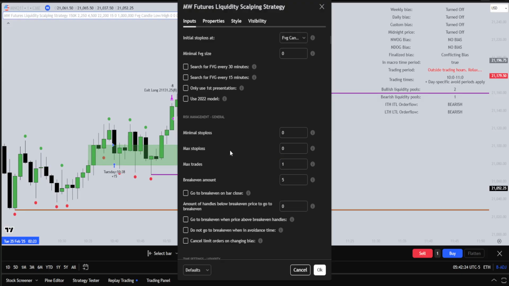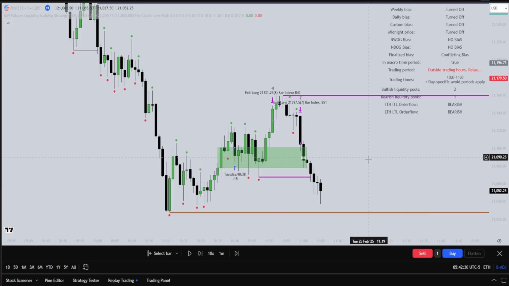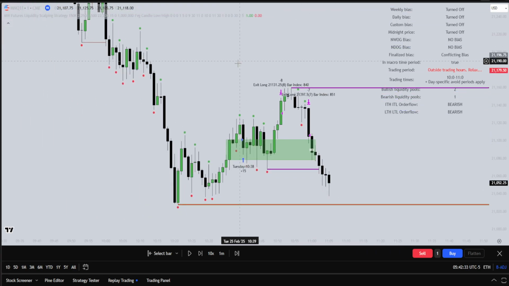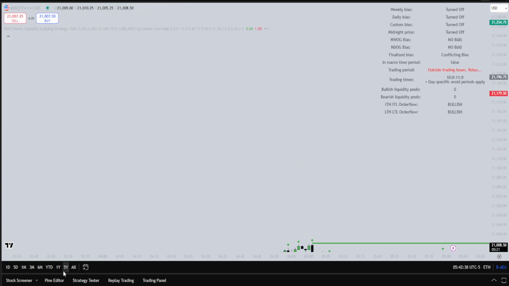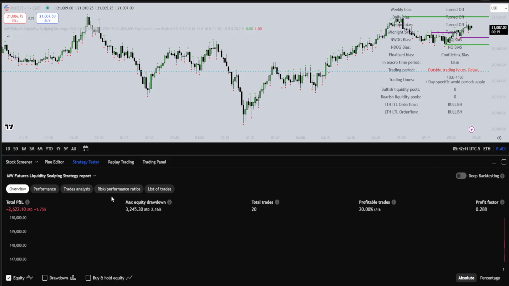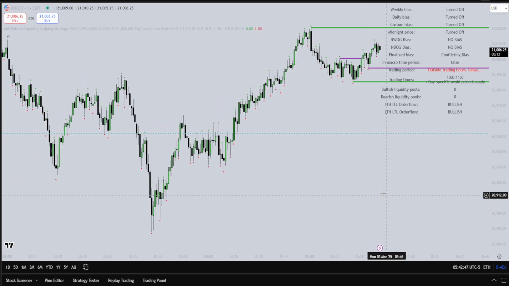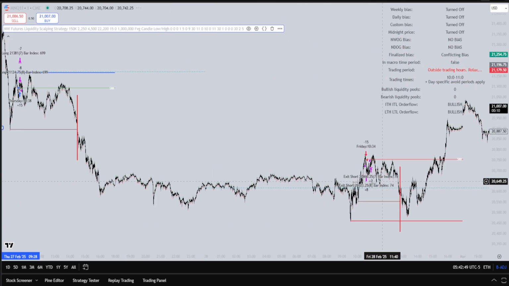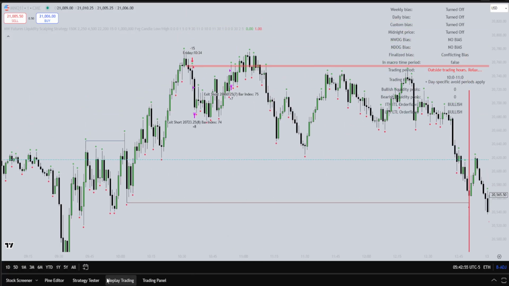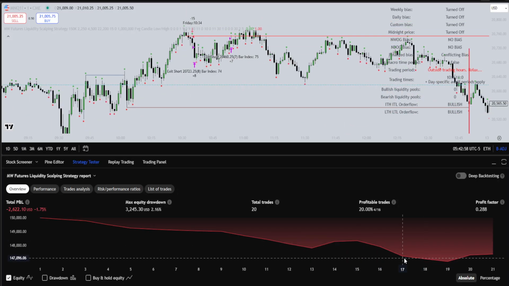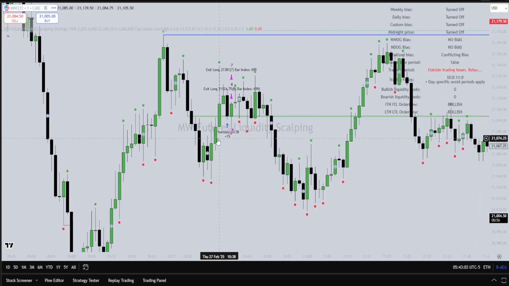I will also just put it to max 1 trade because the official rules are that you only take 1 trade. And with the losing trade that we first had, we already turned that into a winner. Previously we had, I think, $300 of profit. When we look at it now, we actually have a way worse result, which is fine. We know that the adjustments that we just made were not good enough, meaning that we should perhaps adjust even more. So let's look at another losing trade, which was over here.